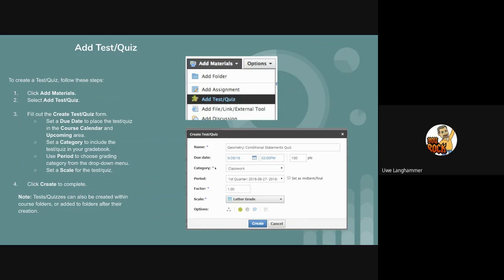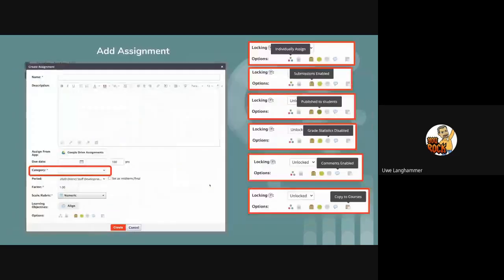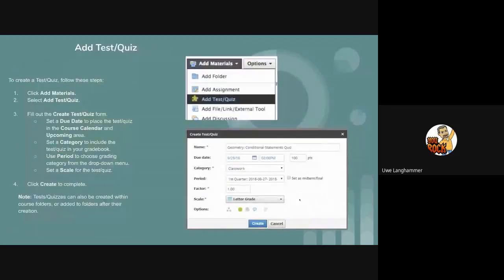Select the category again. Asterisk over here. Required: name, category. Factor is 1. That's fine. And leave it a letter grade, and we did explain those symbols down here.